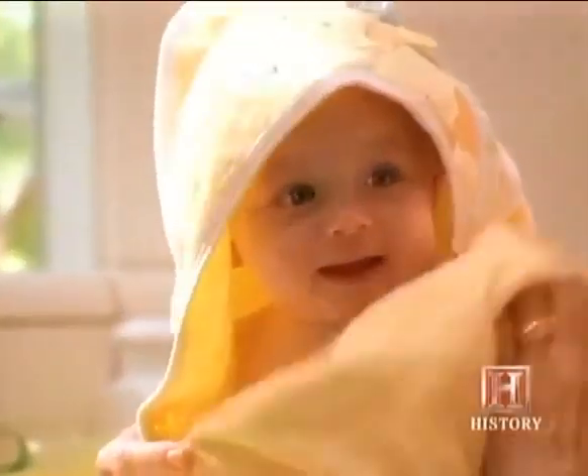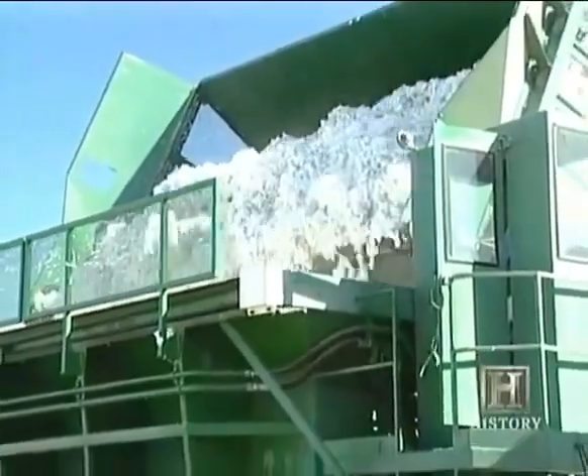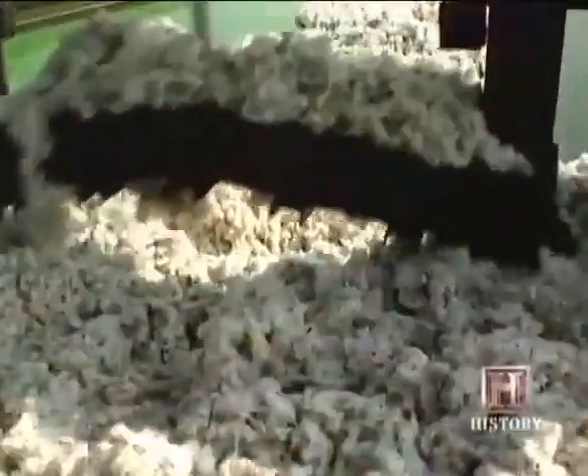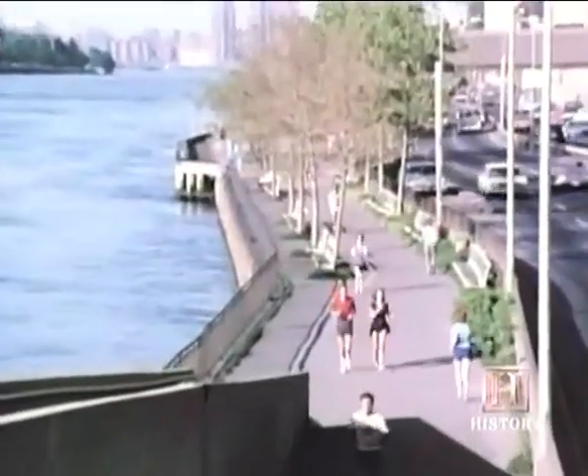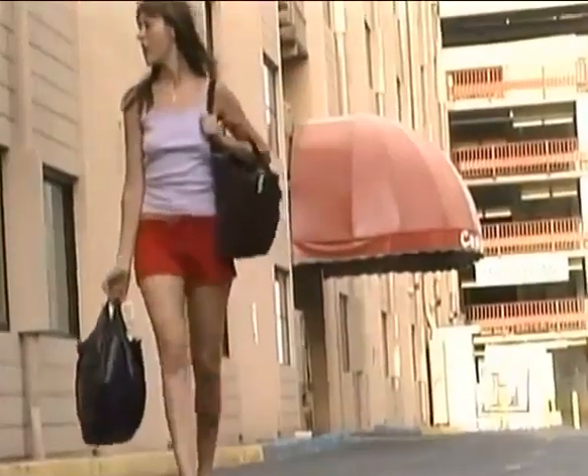Cotton is something you're born in — almost — your first diapers. In every stage from morning till night, including the sheets you sleep on, it's cotton. Estimates suggest as many as 20 million cotton producers around the world, and perhaps 5,000 to 10,000 textile mills globally, not to mention the retail community. Cotton is grown in about 100 countries and processed in about 120 countries. About 130 billion pounds of fiber are used every year, and about 95% of every cotton bale will end up as clothing or home textiles. One of the things that makes cotton unique is it's actually a hollow fiber, which is why it absorbs moisture and also has insulating value — warm in winter and cool in summer.